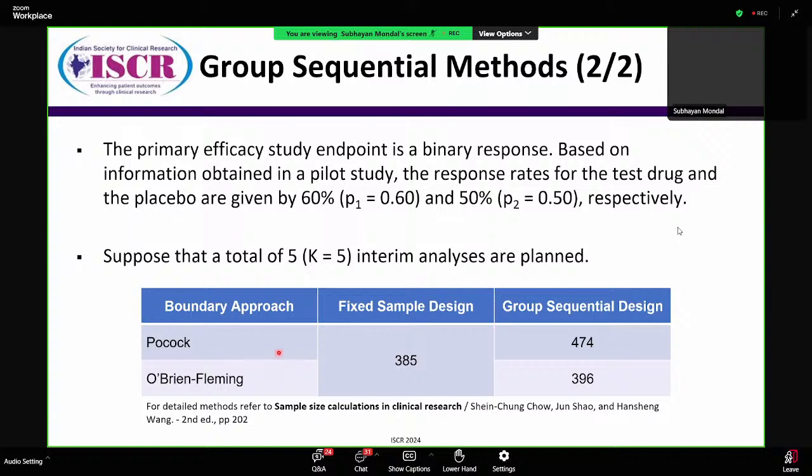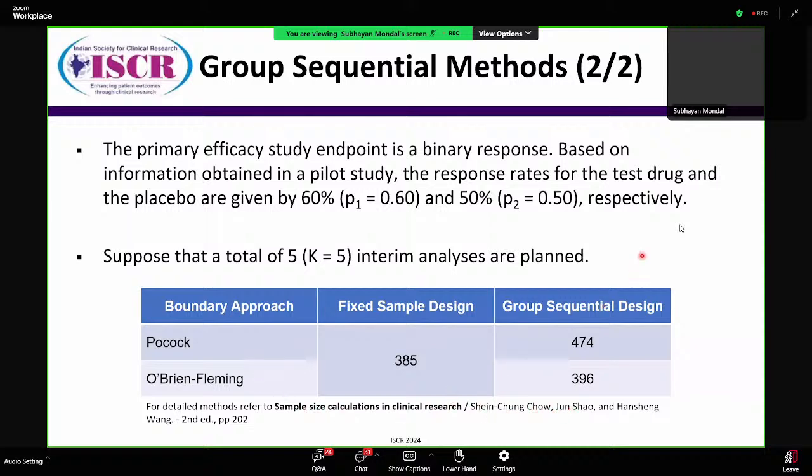One thing I want to highlight is, between Pocock and O'Brien Fleming, Pocock is now a little bit obsolete because it gives a constant decision boundary for your trials, which is more conservative. That's why you can see the inflation from 385 to 474 is more. But O'Brien Fleming is more realistic. It gives more conservative boundaries at the start, but less stringent boundaries at the end of the study. And you can see from 385 it goes to 393. However, whenever you have this group sequential notion in the study, you will only inflate the number of patients that is required. This is also an example taken from this book by Shaw and Shaw.